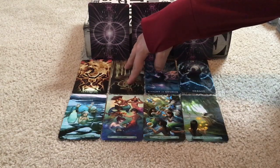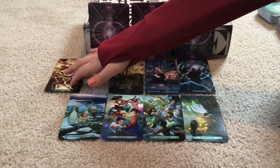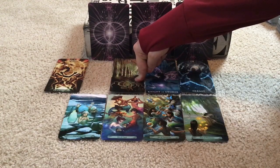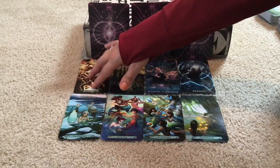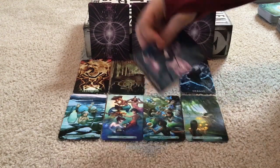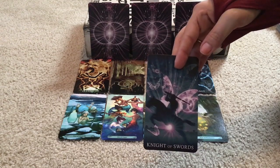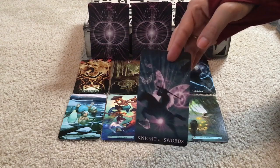Ten of Pentacles for this person, it's like this person knew they had to remove themselves, like they had to take two steps back in order to move towards this Ten of Pentacles potentially with you. And I feel like this person up here with this Knight of Swords, I feel like they're ready to come back in a big way. They're ready to talk about it. They're ready to listen.